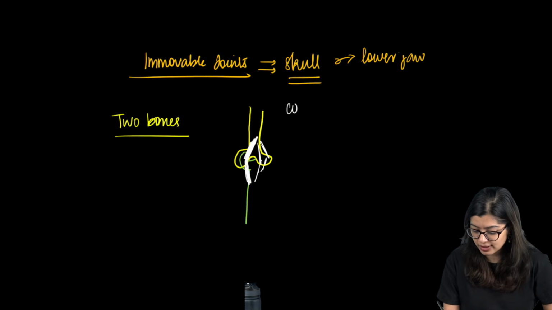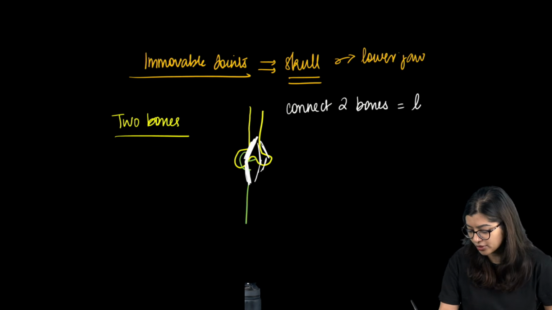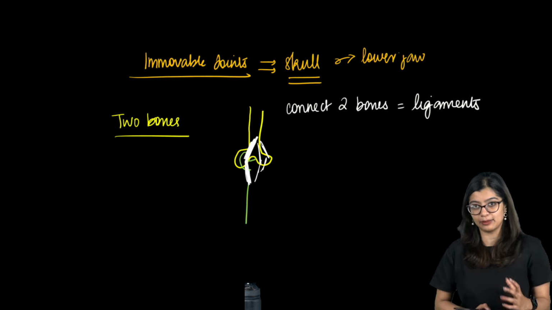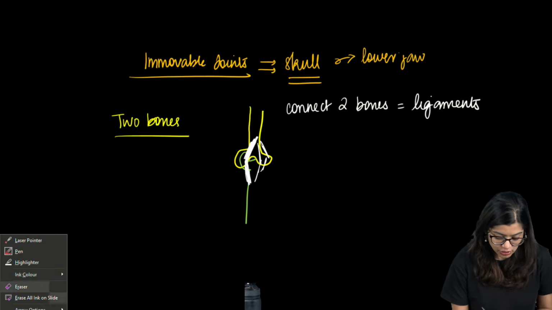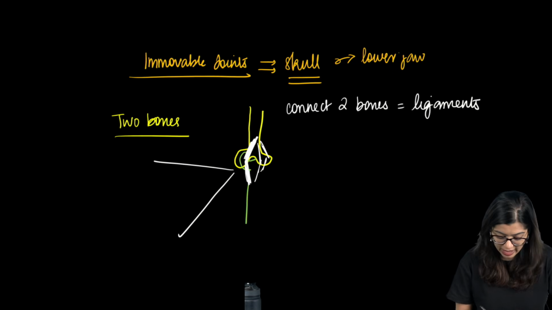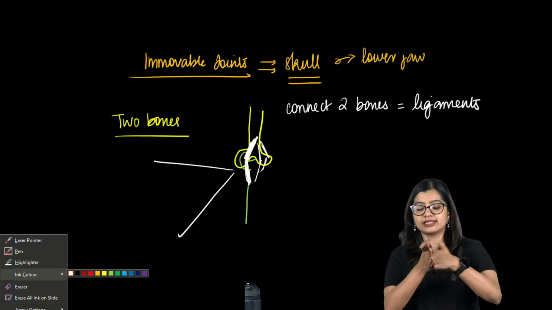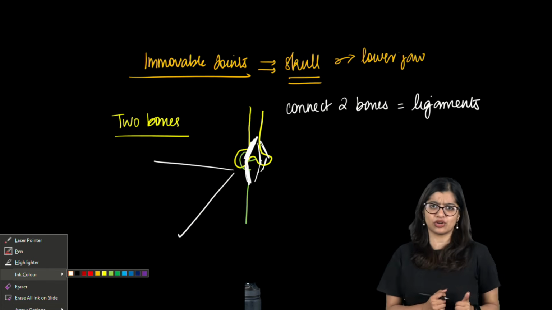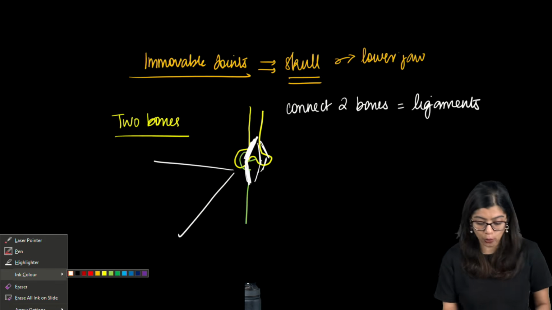So these structures that connect two bones are what we call ligaments. Now bones, like I told you, are very hard and rigid. So we need to ensure that, especially where they are moving, if two hard surfaces keep rubbing against each other, what will happen? They will destroy the surface of each other, which is why we need to give them a certain kind of protection or coating.